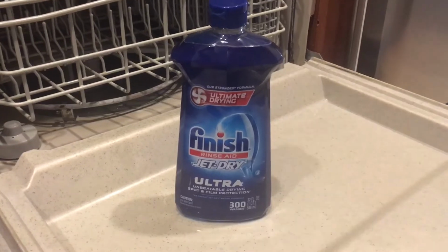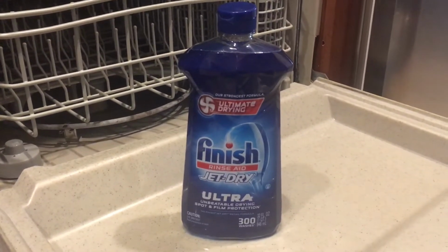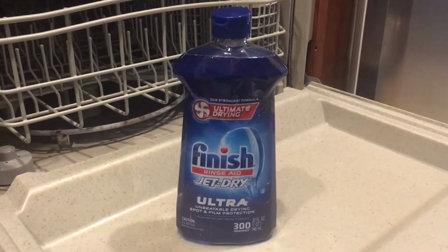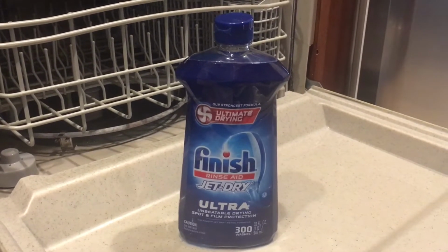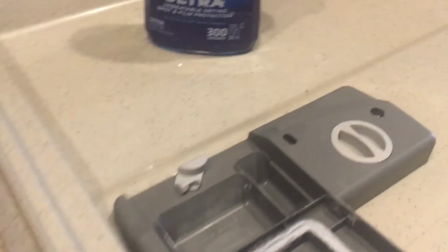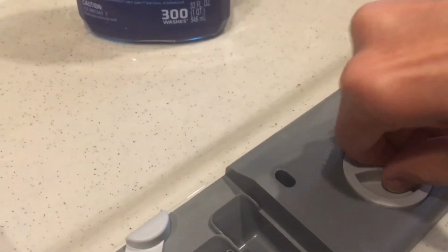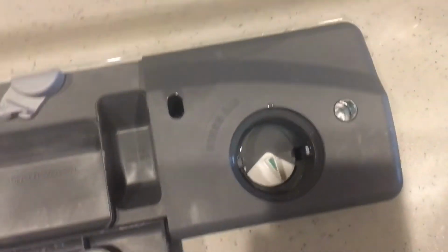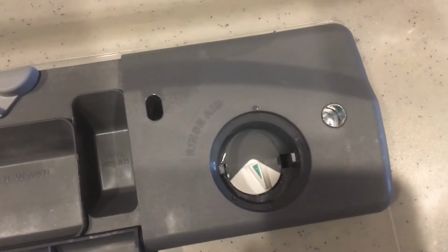Another great product for my dishwasher is this Rinse Aid Jet Dry by Finish, which gives us spot and film protection while drying the dishes. In my dishwasher, that's the space where I usually put it, and then it just indicates that it's full.